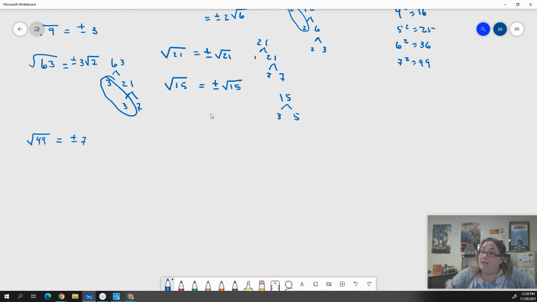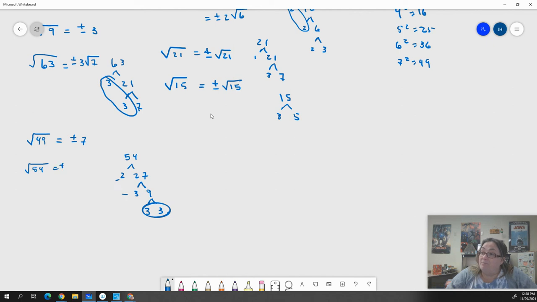But if you don't have a perfect square, say I have the square root of 54, I need to look at 54. It's not a perfect square, so I have to look at what's in there. I go, okay, well, it's an even number, so I know I could divide 2 into it, and 2 goes into it 27 times, which is 3 times 9, which is 3 times 3. So I got a pair of 3s I can pull out. Then I have these 2 that don't have a match.